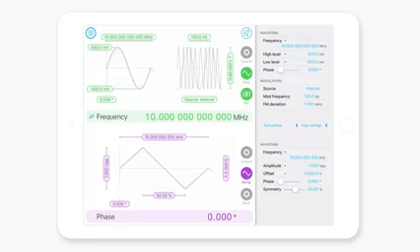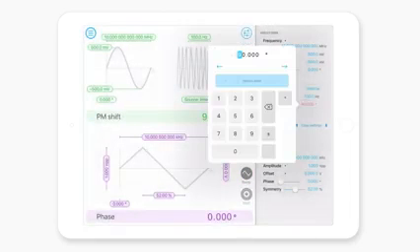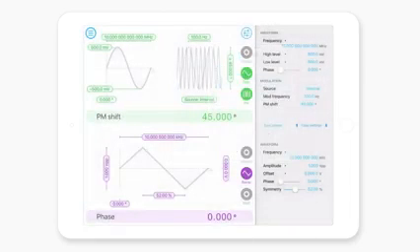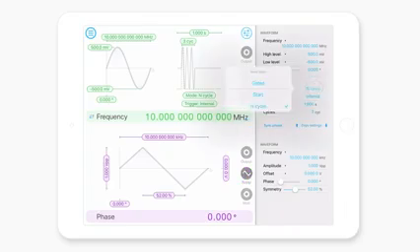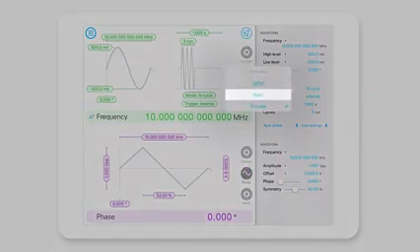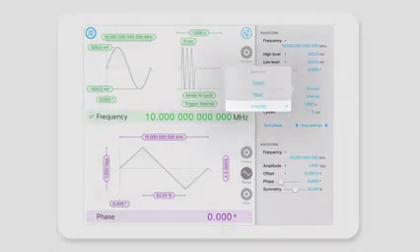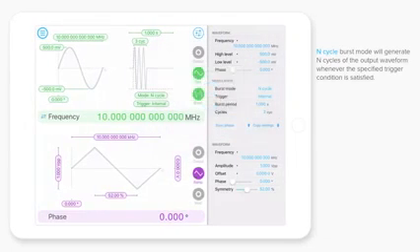We also have phase modulation. This allows us to set the modulation depth in terms of phase. And then we also have burst modulation. There are 3 different modes here. One is called gated, the second is called start, and the other is called end cycle. In end cycle burst mode, essentially what happens is a trigger event will occur and produce N cycles of the waveform before settling and then waiting for another trigger event.